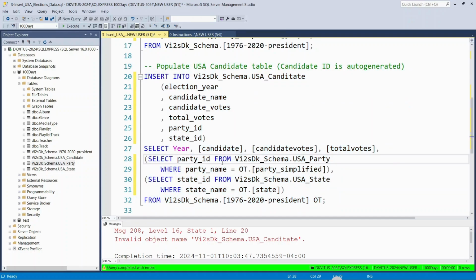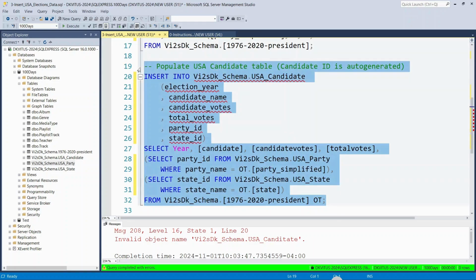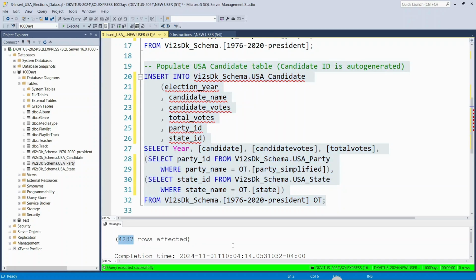Invalid, yay! Obviously, I forgot to change the name to candidate. Excellent. And it tells us invalid object name because it doesn't see T, it sees D. And it tells me the line 20. That's why it's important to have your line numbers, and I could easily identify where my issue was. Awesome. Let's execute that. Now it's good, and we see that familiar number again, and we're all good to go.